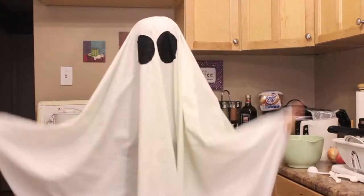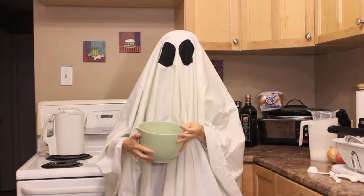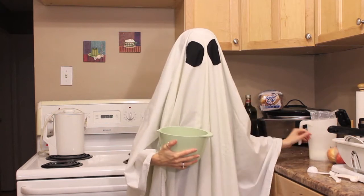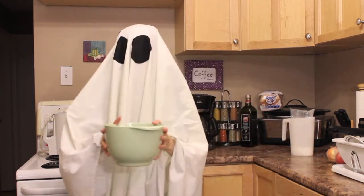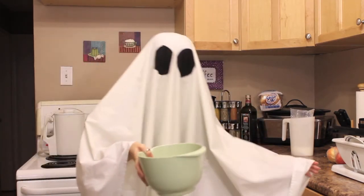And done. But wait, we're not ready yet. The caramels must be melted. Therefore, you must find your milk, and then pour your milk into the caramels. Now we'll swish it all around and put it into the spooky saucy microwave.